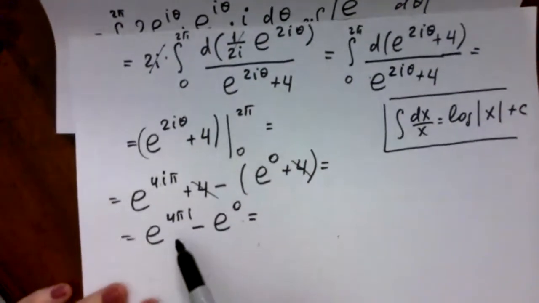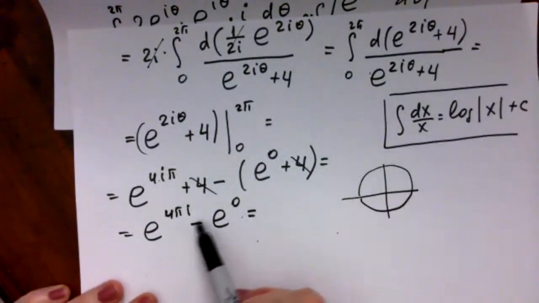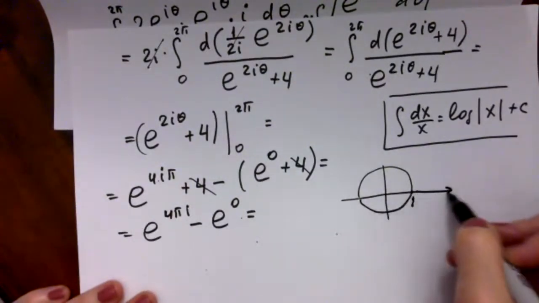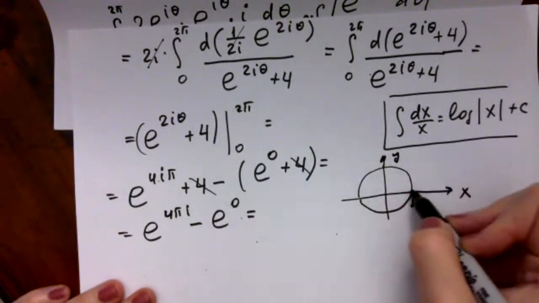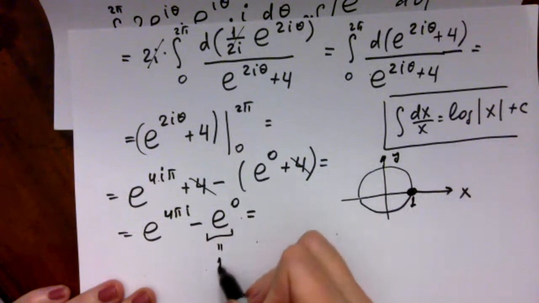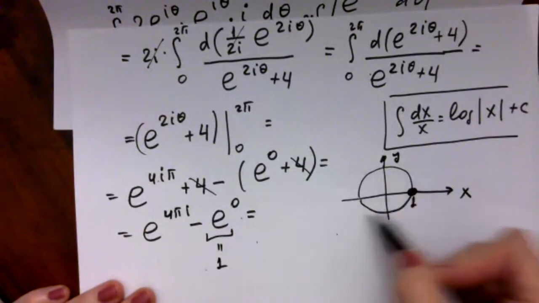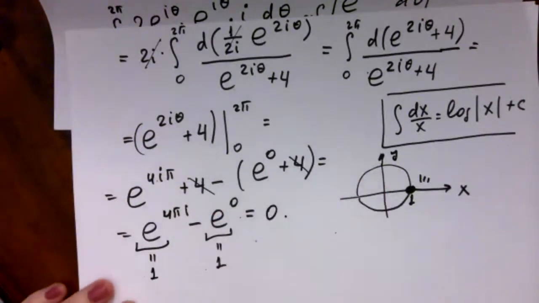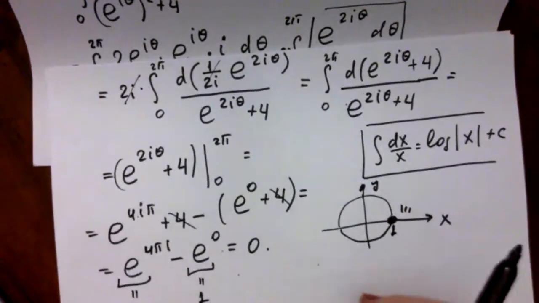You know what? Actually, they symbolize the same number. This number is given in exponential form. Both numbers have radius 1, so they are both on the circle with radius 1. As for angles, this one has angle 0, so it's actually the real number 1. What about the other? The angle is 4 pi, and 4 pi means 2 full rotations. It's the same, so it's also the number 1. So our result is 0. We did this integral in this way, using path parametrization, because we were explicitly asked to do so.